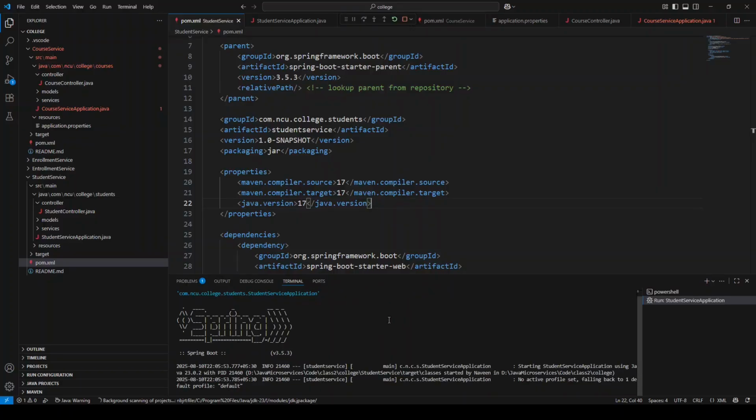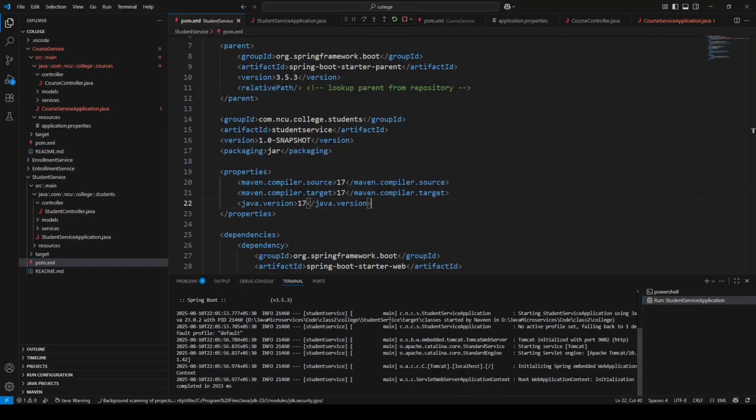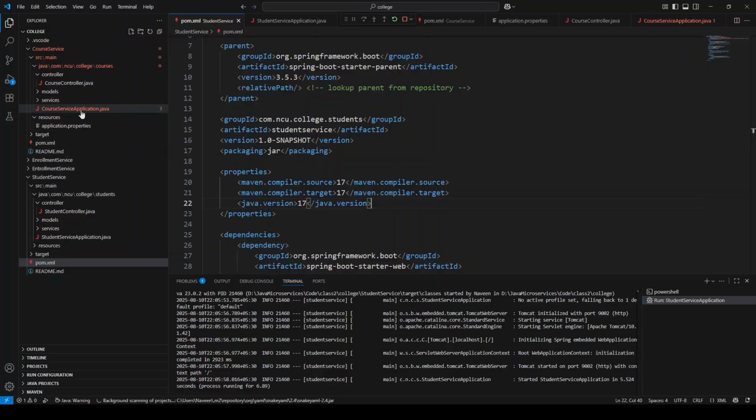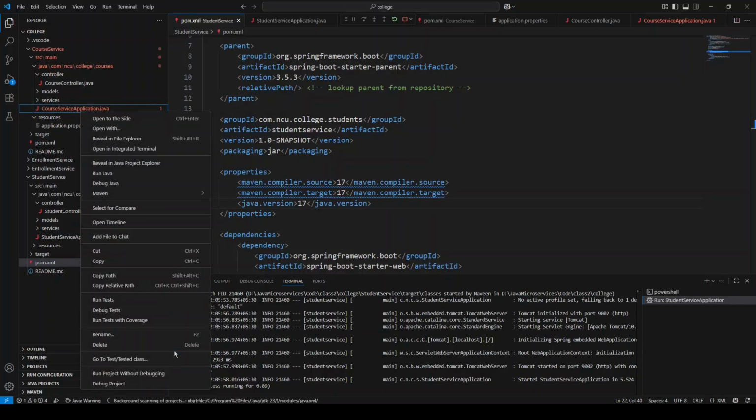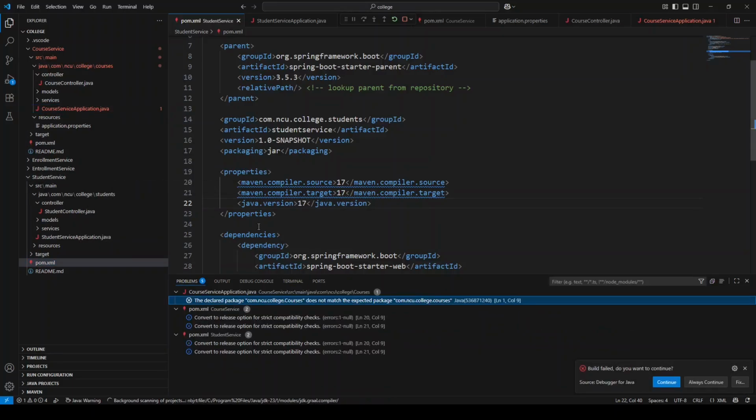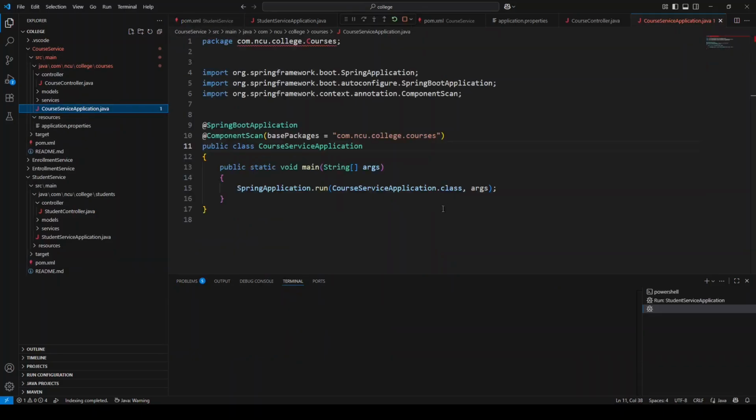Okay. Student service is running. Now we go to the course service main application file and run it. I don't know why it has a problem.